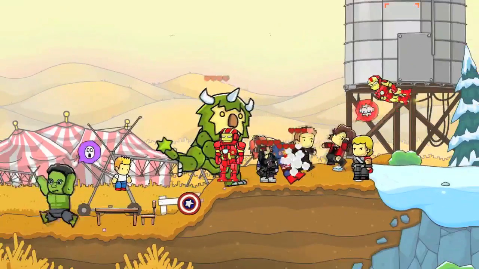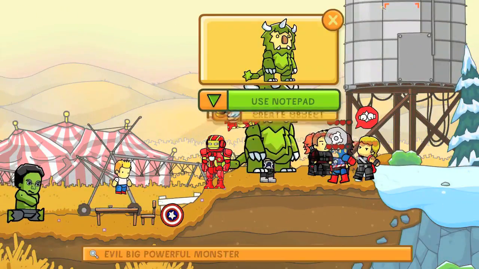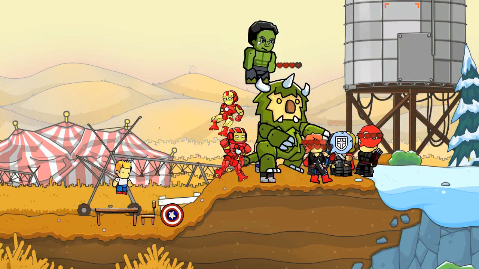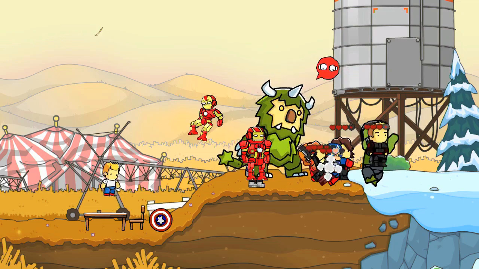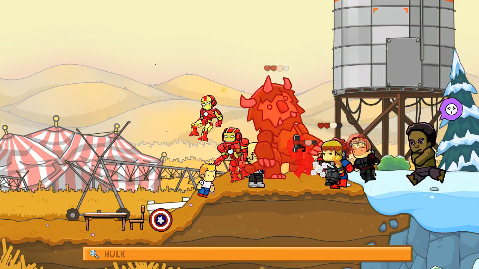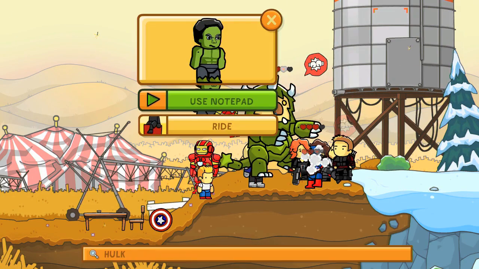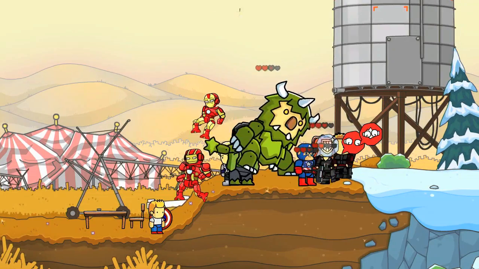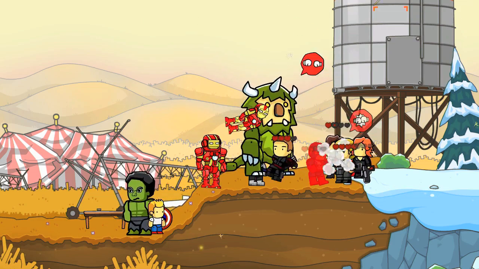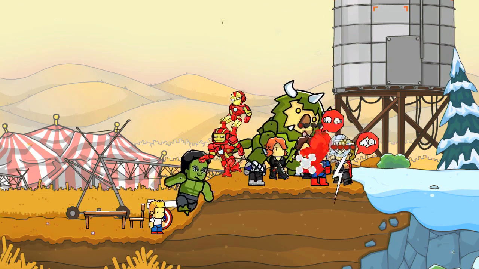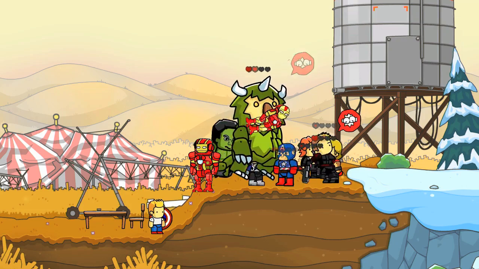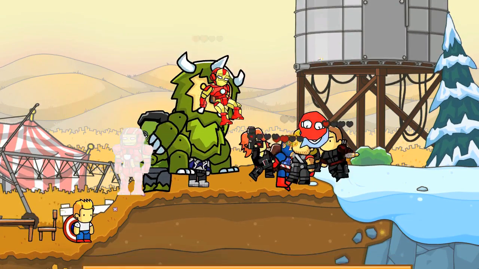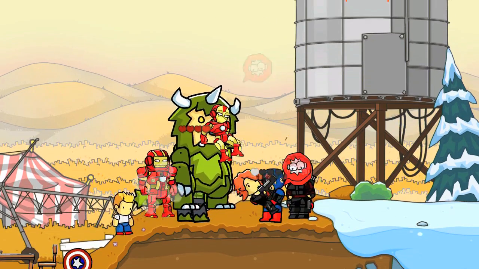We'll go ahead and mix it up with all of these characters in here, and the Incredible Hulk is actually running. I should probably make a script for that to help. I've placed down this crazy, angry, powerful, big monster, and hopefully it will be a challenge for all the Avengers, although they're all sort of fighting each other, because in Scribblenauts, if you put a big group of characters together in close proximity, they're probably going to hit each other by accident whenever something provokes them, so it's not looking like this is working out too well. I'm trying to drop them a little bit more where they will hit the monster instead, or where the monster might hit them, but it doesn't quite look like that's happening, unfortunately.